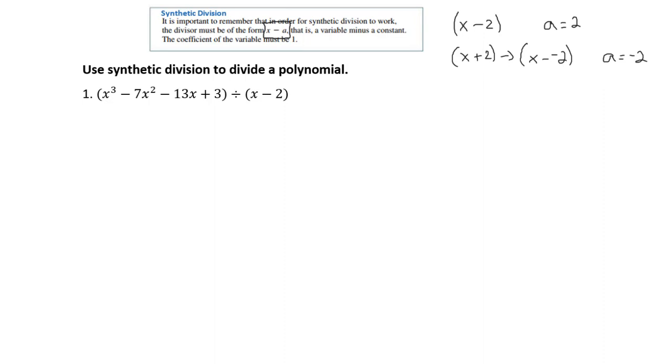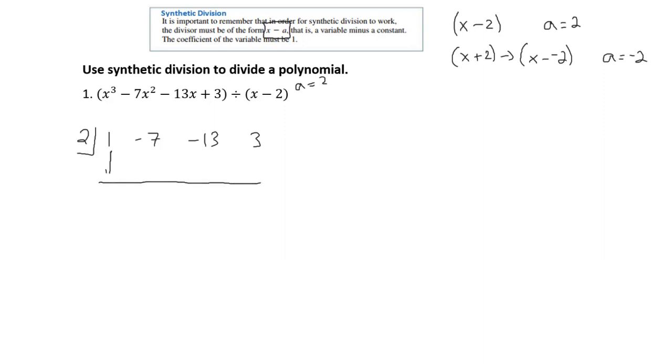So when you're given the x minus a, since it says minus 2, the a is our 2. So now let's set up our synthetic division. Synthetic division is what the word synthetic means. It's fake division. It is a faster way to do division. So we're going to take this a of 2, and we're going to put it over here in a little box. And then we're going to take the coefficients of each term. 3, 2, 1, 0. Nope, no degrees are skipped. Coefficient of 1, coefficient of negative 7, coefficient of negative 13, and a constant of 3.